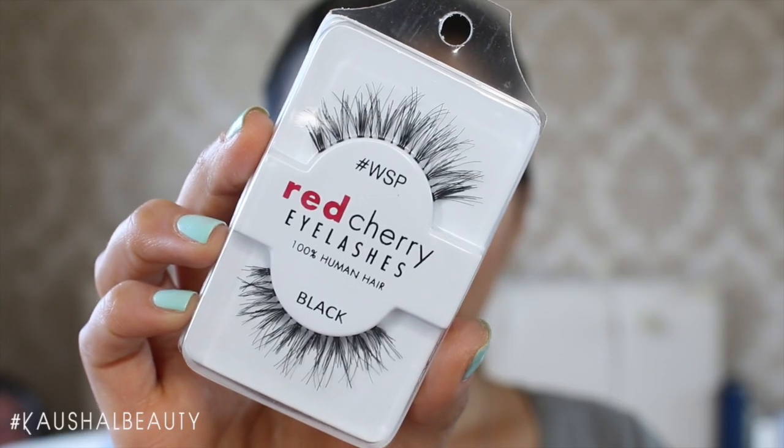I'm going to add lashes, but I rarely wear lashes, but recently I have been obsessed with these red cherry wispy lashes. I feel like I forgot to link this in my monthly vlog, but these are the eyelashes that I've been loving. They look so natural but so fluttery. They're perfect for summer and spring.